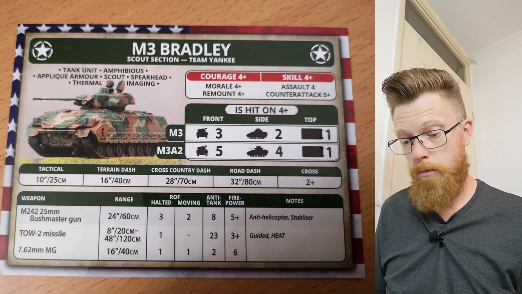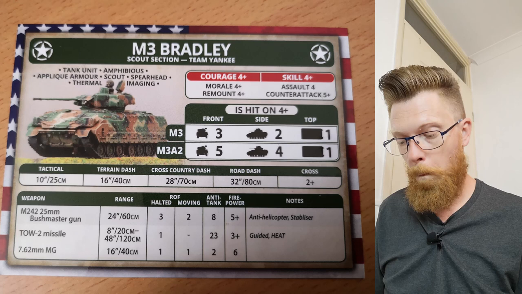And the difference with the A2 is quite a bit more armour. But this thing has got this Bushmaster 25mm autocannon, anti-tank power 8, 3 shots, halted 2 moving, and a TOW 2 missile with an armour piercing of 23. Ouch! Yeah. Guided and heat. I'm sure we'll learn about that once we've had a little dabble. Well, heat just means I think it's affected by certain types of armour but doesn't have the long range penalty because it's not kinetic energy that's penetrating. And guided, yeah, again, it's not affecting it. Hit penalties and stuff like that. Yeah, interesting. But for 6 points, there's a lot of combat power in that little thing.